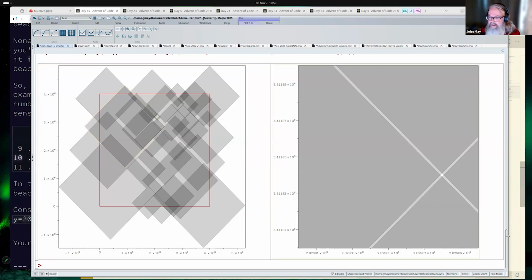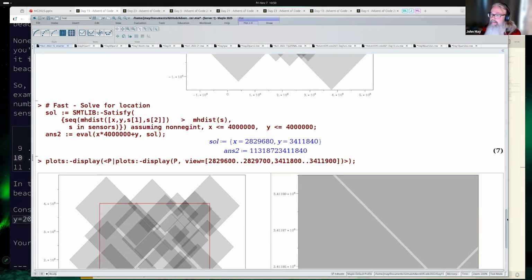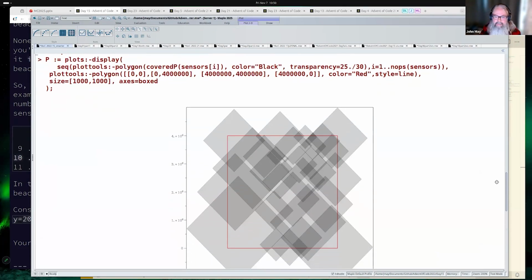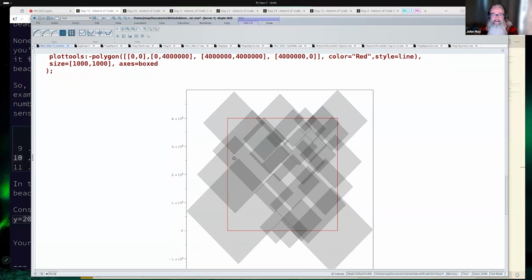In this case, I was not as fast as the brute force algorithm in coming up with a clever solution, but I should have been, because if you take a moment and draw the problem, you can see that if there's something uncovered, it's got to be at an intersection. It's got to be near the intersections of the sides of these diamonds. So you could use, say, the computational geometry package to look at line intersections.